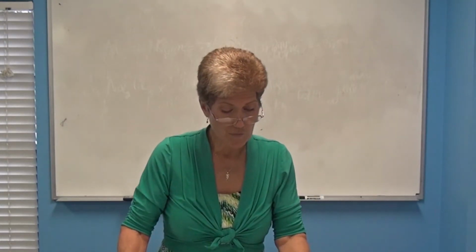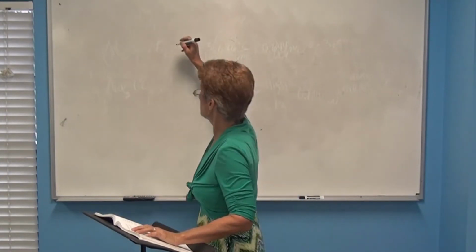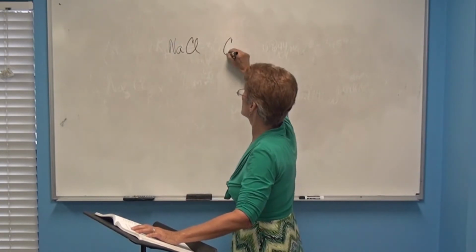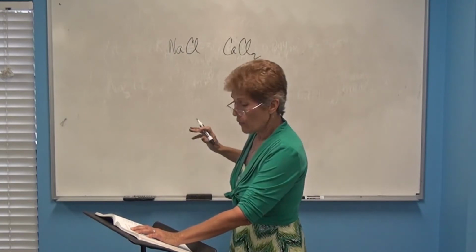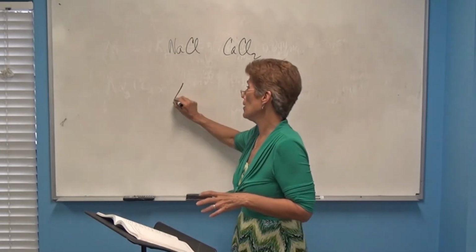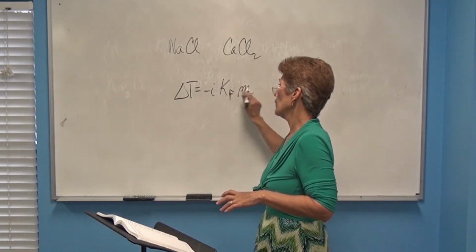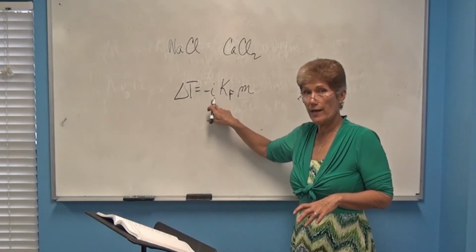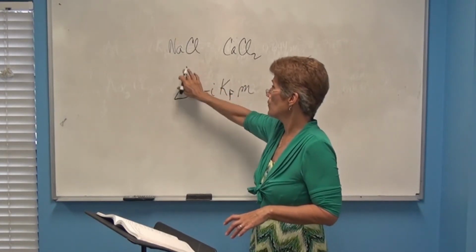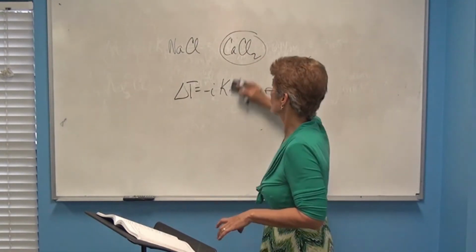Suppose you have 2 solutions of the same molality. Which has the lowest freezing point? So they have the same molality. One of them is sodium chloride, and one of them is calcium chloride. The lower freezing point would be determined by which one has the most ions. Remember, because of this, if you have more ions, this is going to make a larger freezing point depression. This one has 3 ions, this one has 2, so this one is going to be the one that would give you the lowest freezing point.